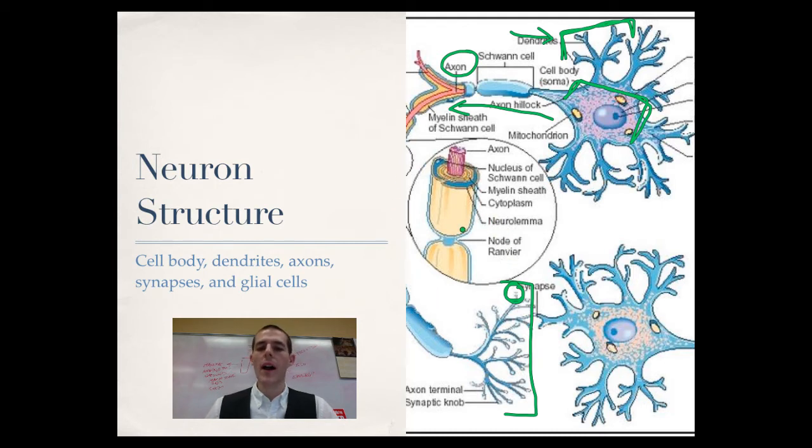Know that the axon are wrapped by cells called Schwann cells. And these are essentially insulator cells. Schwann cells are a type of cell called a glial cell. And glial cells, the purpose of them is to provide support and insulation and nourishment for these neurons. They also, especially the Schwann cells, the Schwann cells that wrap around the axon speed up nerve conduction. So that is the structure of a neuron.